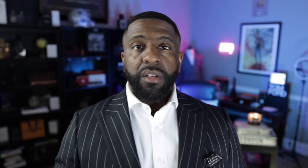In the 25th spot is L'Homme Idéal from Guerlain. With the note of tonka, you're going to get a prominent note of almond. Everybody talks about that cherry vibe — I'm not really sure where that's coming from, but it's definitely in here. From the designer side of things, this is a really great representation of tonka. Tonka bean is one of the primary notes here along with the almond. Tonka bean can give off an almond kind of feel by itself — vanillic in a way. It's a note that adds sweetness to a fragrance.